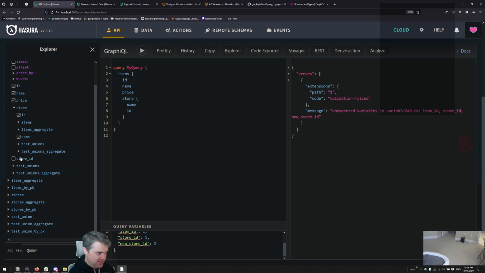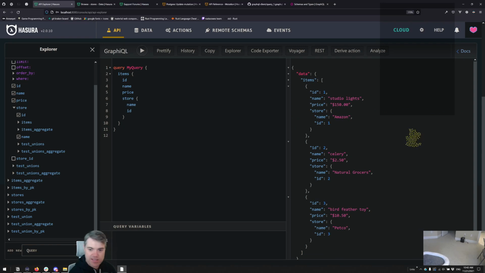I don't need the test unions anymore. Oh, apparently I can't have something sitting in query variables unless it's actually available. That's what that was.